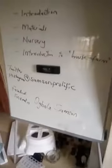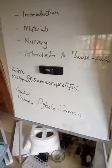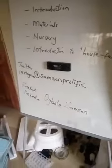Then the nursery, then we talked about greenhouse farming, so you know what it is. Next week we'll be going into soilless farming proper.